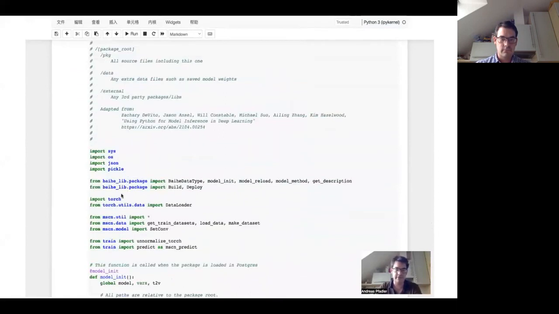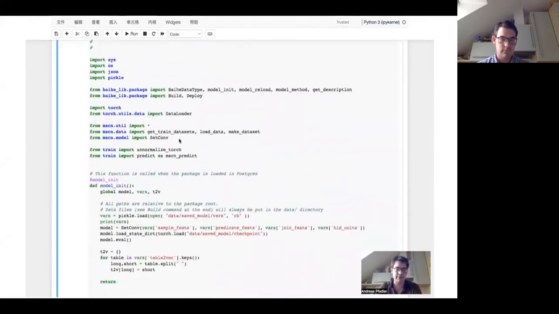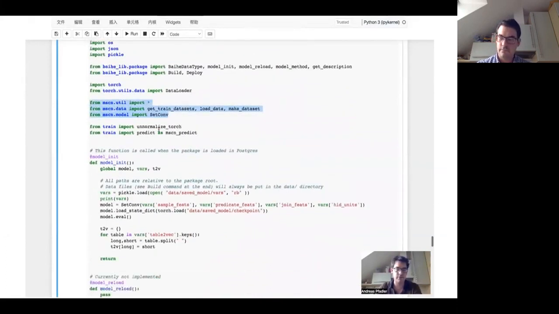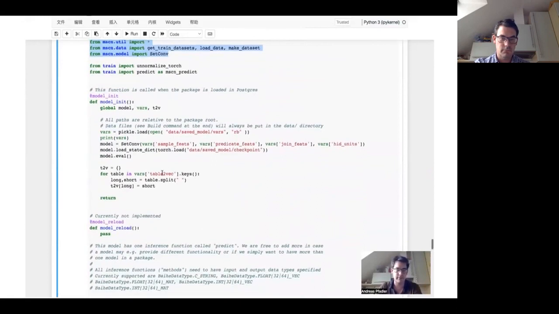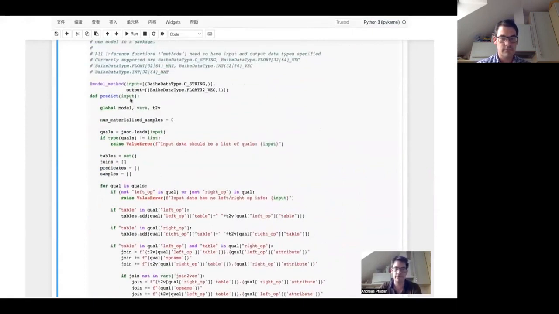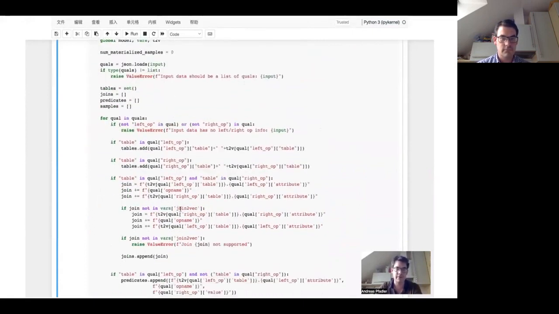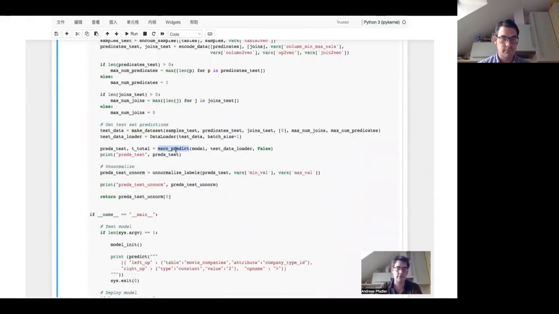Here, obviously, we have a dependency on PyTorch, which is no problem because our embedded interpreter uses it. We import a lot of stuff specific to the MSCN model. We have some custom code for loading data beyond the PyTorch checkpoint, like embeddings for the tables. And in our prediction function, where we receive as input basically a list of query predicates, we have a lot more data wrangling code until we can finally call the model and return the predicted cardinality.